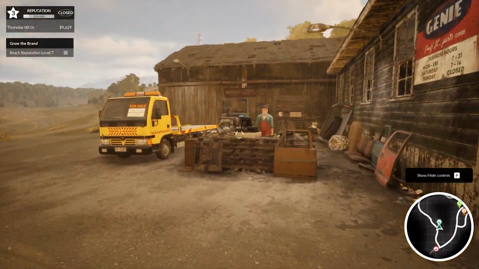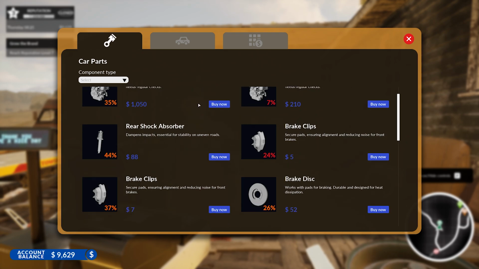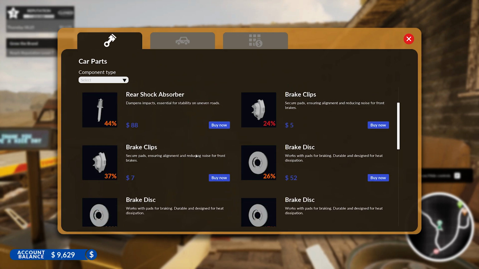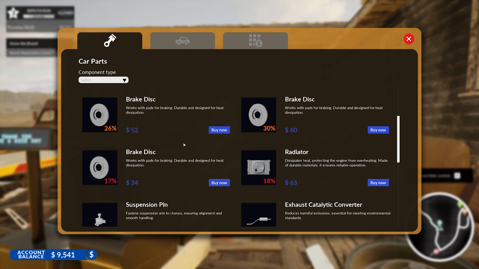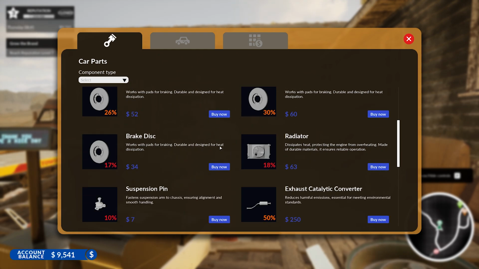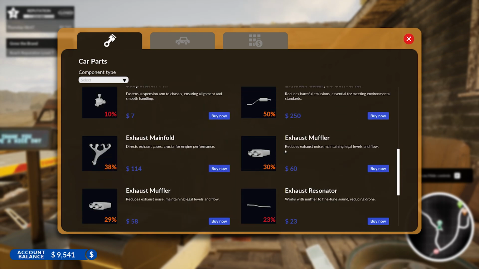Yeet. Alright. What you got for me? Let's see. So, we need a... Is it a rear shock absorber? I'm pretty sure. Yeah, for 88, let's go ahead and grab that, because that's an upgrade from where it's at right now. The brake discs, no, I don't think it's worth it. I'd rather buy brand new than at that point. Unfortunately, 1726.30, not really worth it. Radiator, no, that's worse off.